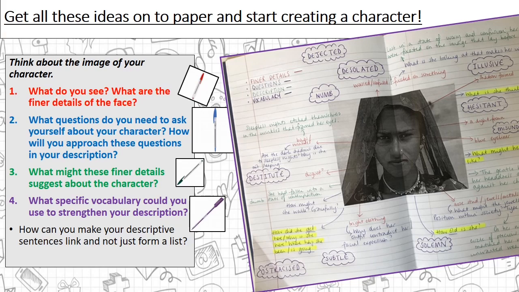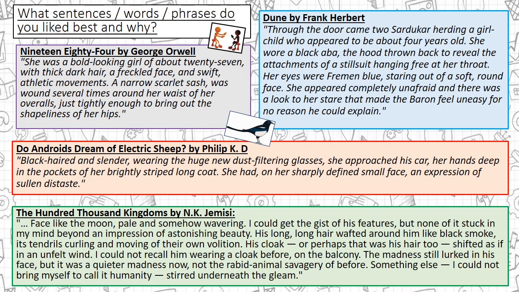It's really important to have a book that's full of all these descriptive pieces and descriptive ideas, because you can then work from that. Why not take one of these characters and use it in lessons? Why not take one of these characters and use it in your actual exam? There's nothing stopping you. There's also nothing stopping you from taking really great phrases and descriptions from other literary writers. Here are some of my favourite ones.